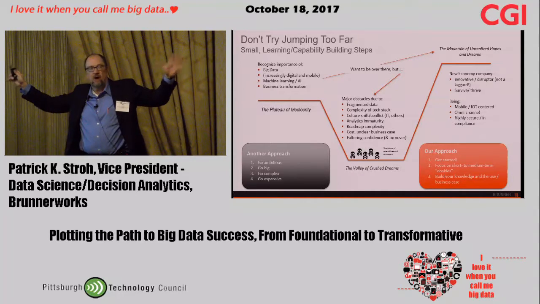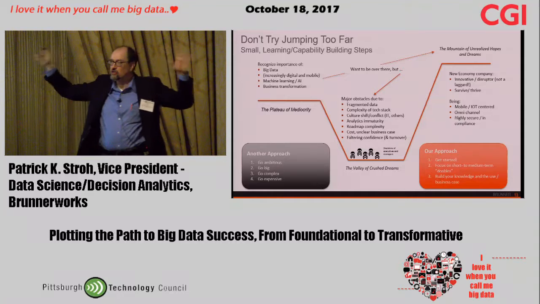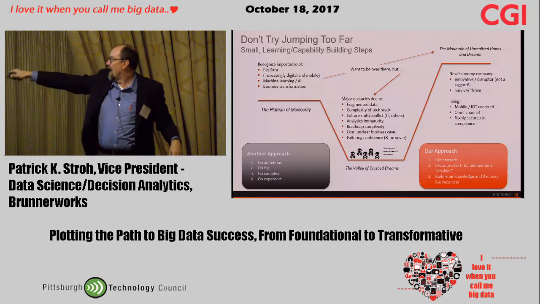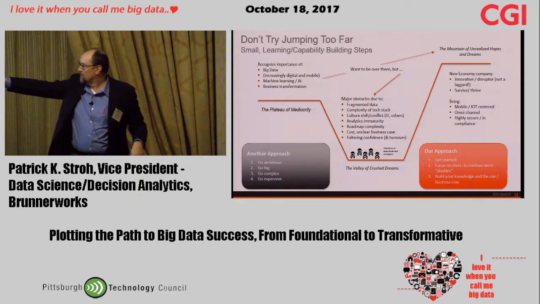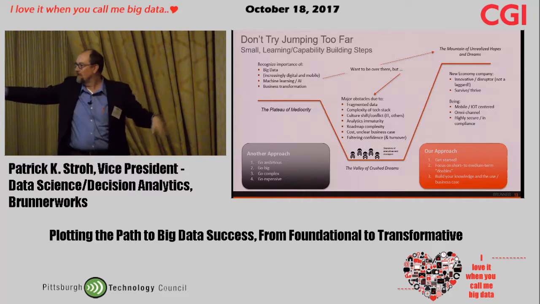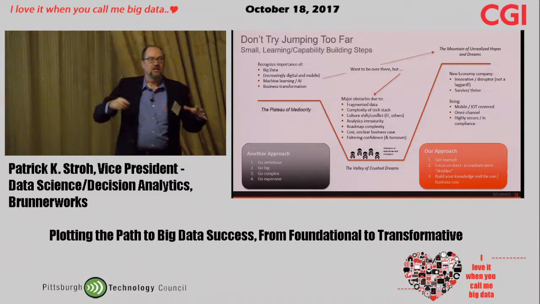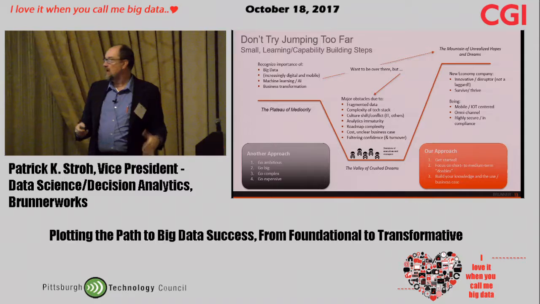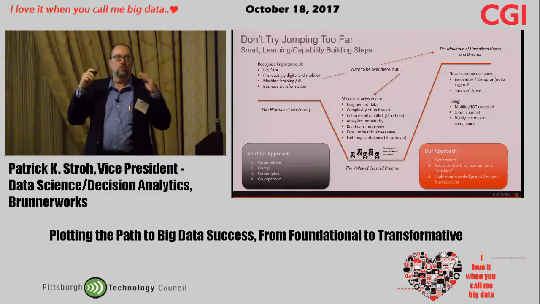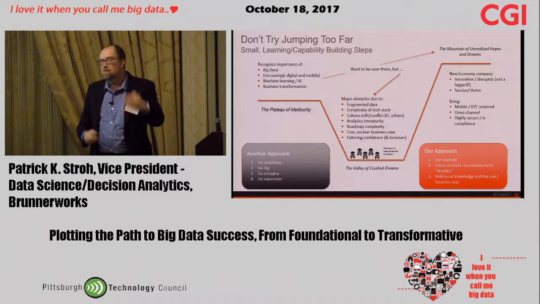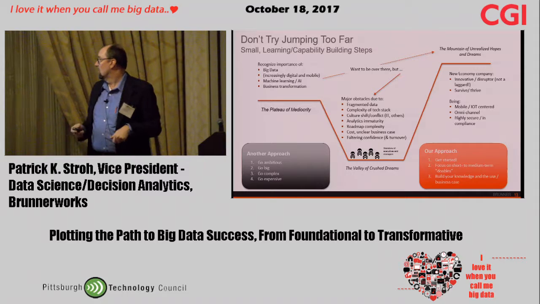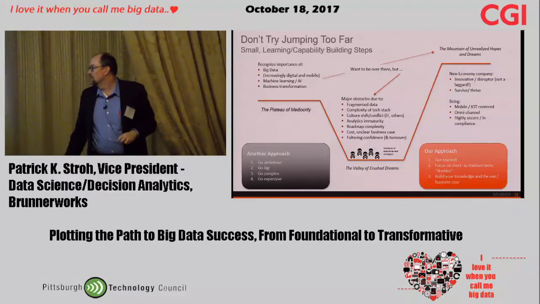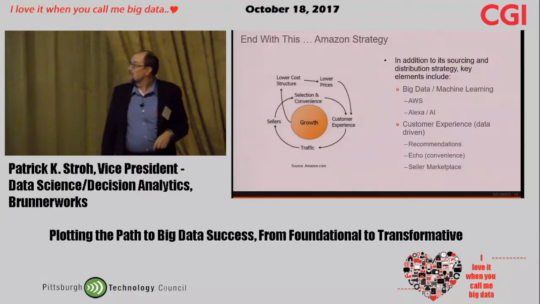I'm not saying you shouldn't do those things, but what they get caught up in is this valley of crushed dreams. Hopefully you're not one of those little skull and crossbones down the bottom there, which is fragmented data and complex tech stack. You need to be able to start out very incrementally and build your way across that. So the idea is to get started, focus on short-term doables, and build your knowledge and business case.